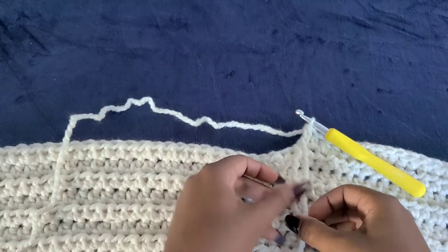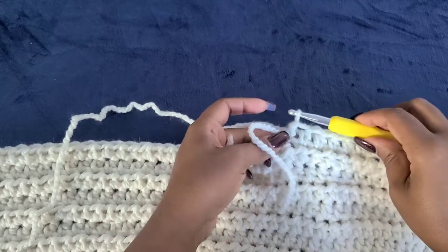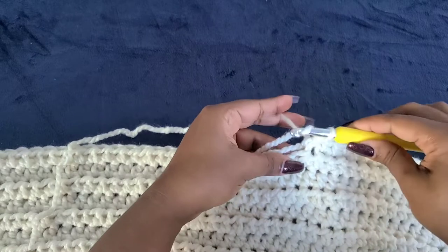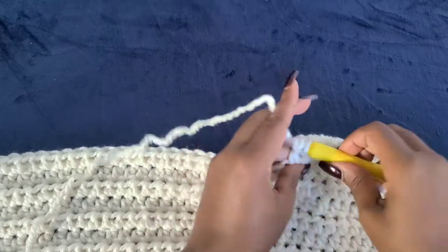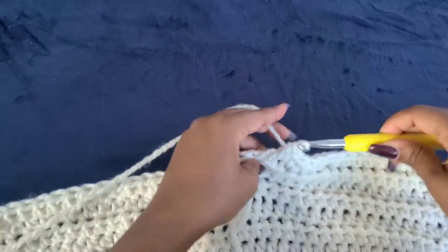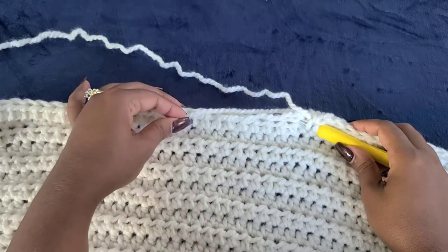Okay, after I do that one, then I take my two tails and I tie a knot in those. Not too tight, because that will distort your stitches a little and pull them. So just enough to tie that knot, okay? And then from there, I would continue my half double crochets, but I pull those yarn tails so that I can yarn over top of them. So that will hide them in my work. You still want to make sure that you weave the tails in. So if they start to poke out, you might want to break out your yarn needle and weave them back in the opposite direction. But this should still be enough for you to weave in and then just trim off the end when you get to it.